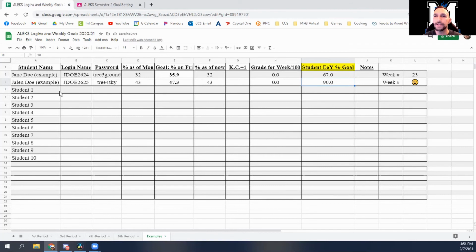Or, let's say if we had another student who had finished 70% of the course, certainly he could finish all of the course and maybe get to, let's say, 20% Algebra 2. And that would mean he would be finishing all of Algebra 1 and then start working on Algebra 2. Maybe he feels that he could complete the geometry course over the summer and move straight into Algebra 2 and thus basically either finish math by junior year or take AP Calc his senior year for some college credits and a 5.0 GPA. But I would like you to today set your own goal for how far you believe you can get in ALEX by the end of the year.